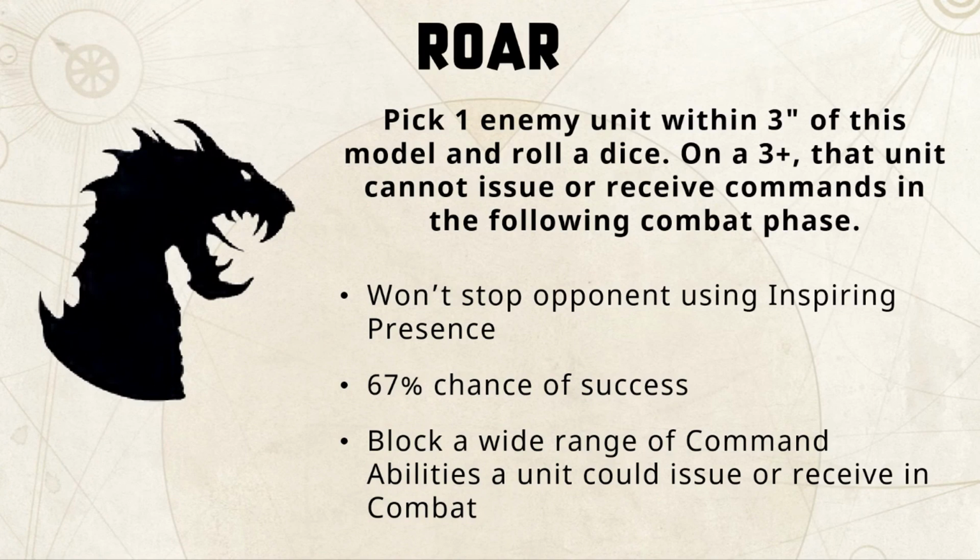That's not going to stop you from stopping an Inspiring Presence, because Inspiring Presence, that Battle Shock immunity kicks in the Battle Shock phase, while Roar is only going to stop a unit from issuing or receiving a command in the combat phase. So it's going to be great for denying your opponent from spending a command point that they've probably been saving up to boost their attack or boost their defense of a key unit. It's going to help you stop any of the heroes from issuing a command. And some people choose some very powerful heroes that have very good command abilities that you can stop on the spot. So overall, I love Roar. I can see it being used quite often.